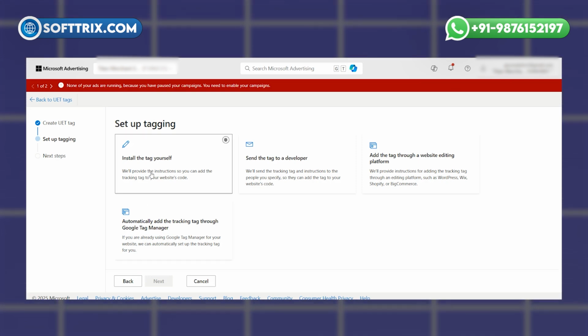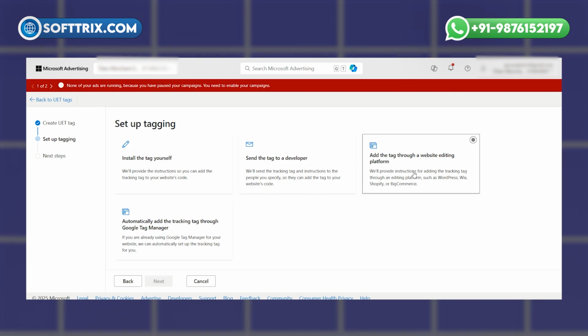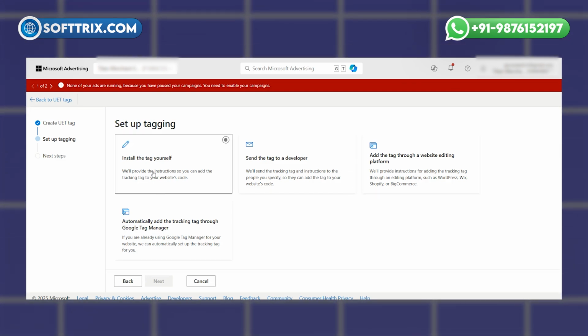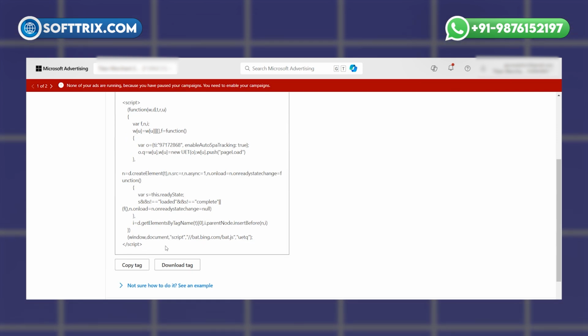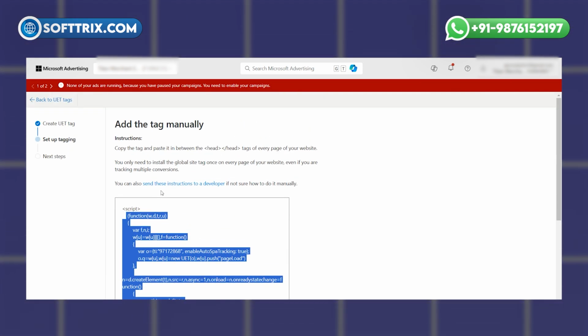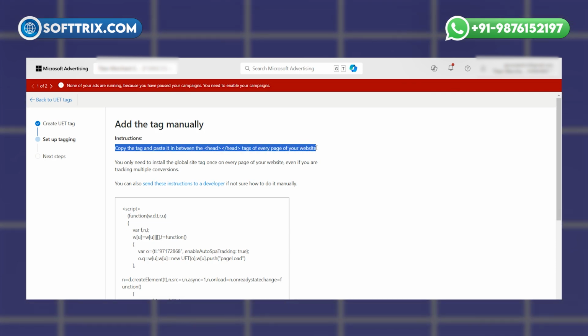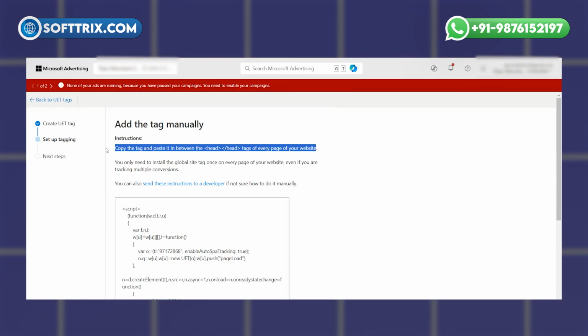Now you have the options: install the tag yourself, send the tag to a developer, or add the tag through a website editing platform. I will choose install the tag myself, and then you will have that code here. Just put that tag in the head section of the website so that it will be showcased here, and then you are ready to go.